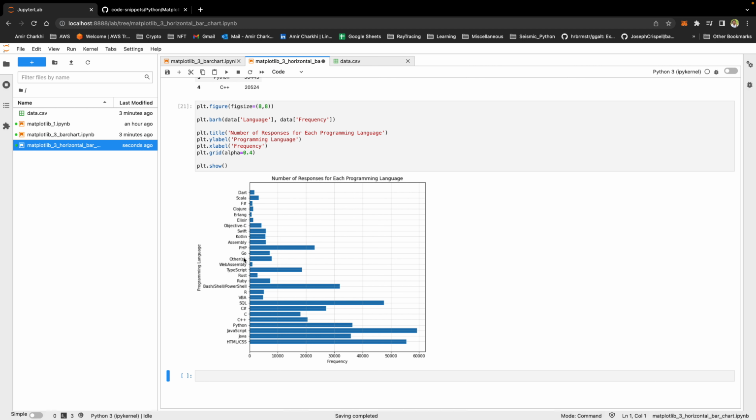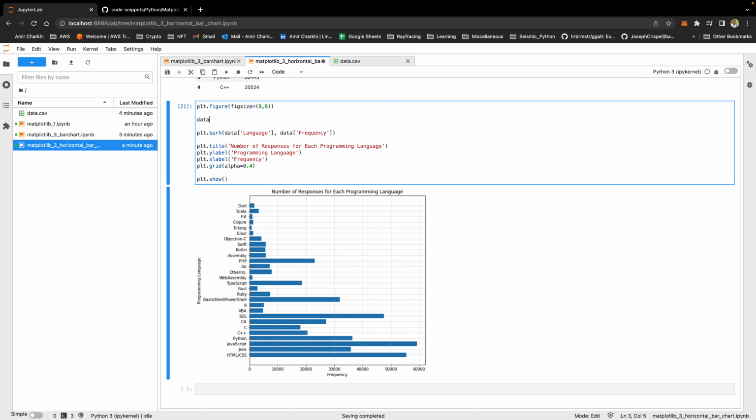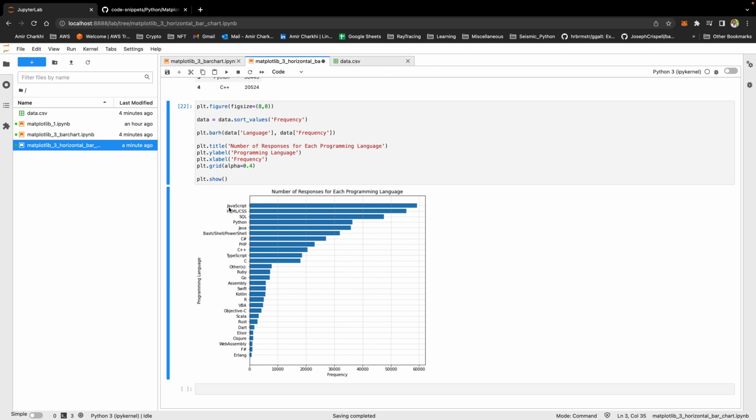What I would really like to do is sort these values by the number of their appearance, because you can see Dart is lower, Scala is going really higher and then coming back up. I would like them to be in a really nice ascending or descending shape. How can I do that? Well, that should be pretty easy. What I will do, I'll say data equals data.sort_values and sort it by frequency. Let's do that. You can see that now JavaScript is sitting on the top, HTML just below that, and this looks really nice going from higher number of appearance to the lowest number of appearance.